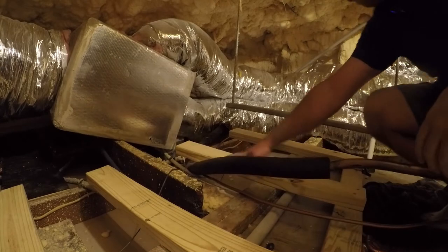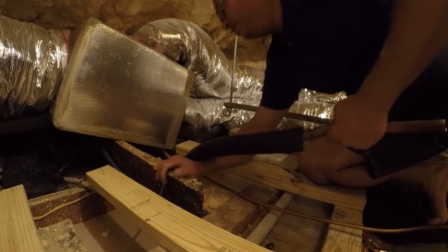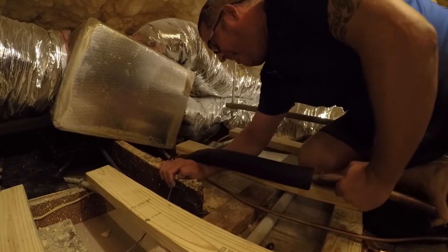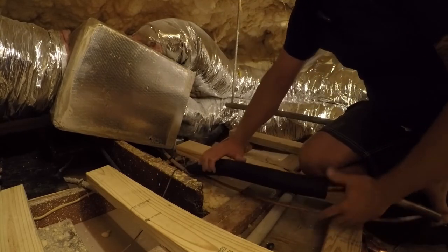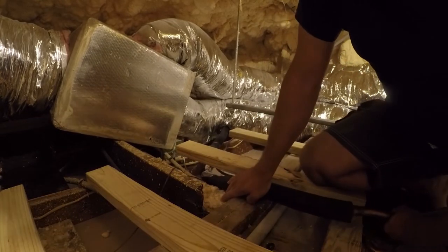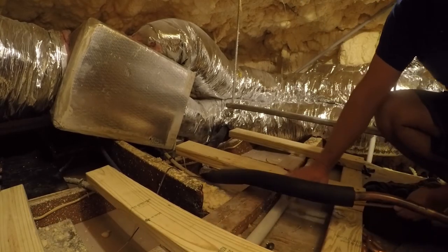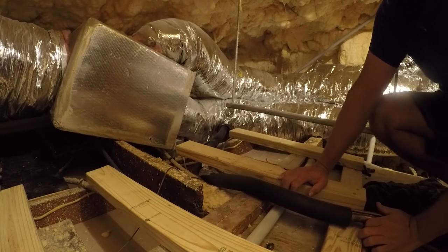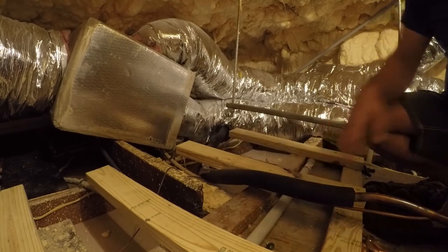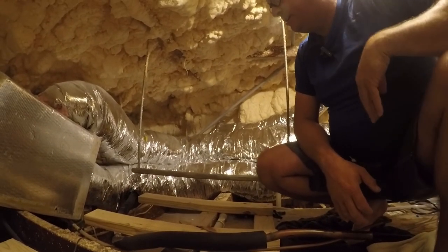What I really need is a 2x4, but I don't have that, so. I think that'll work right there. So, all right. That's kind of it for the moment until we can get the unit in here. So I'm sorry, that's probably not very interesting, but it's a nice short video.